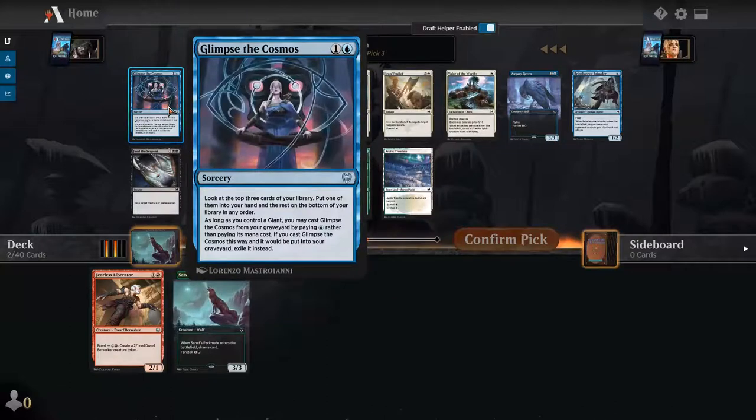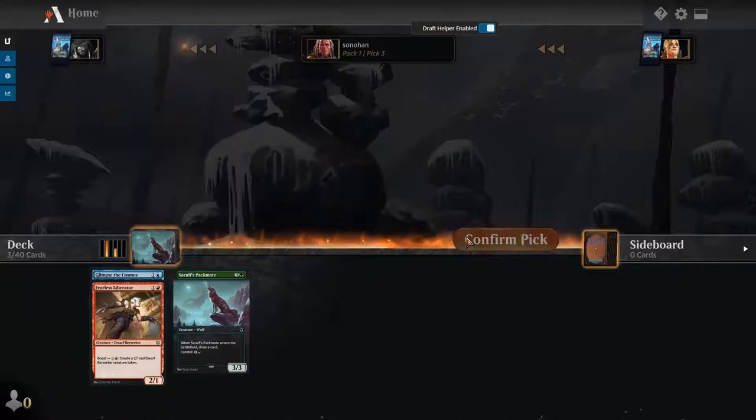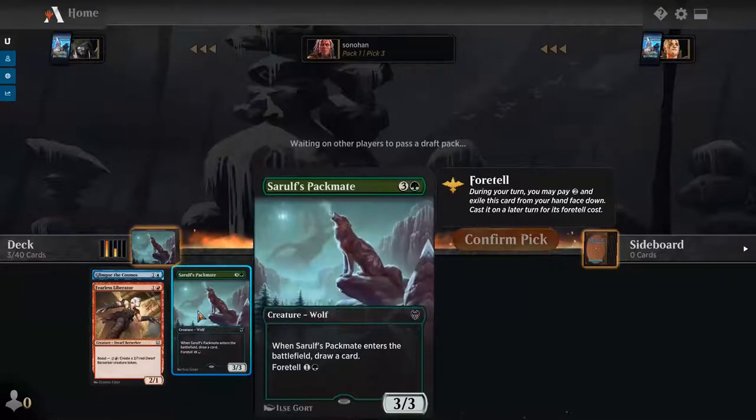I think it's an easy Glimpse over Feed the Serpent. I don't like black in this format. It's a bit out of place. Like, if I open a black rare bomb, like Blood on the Snow or something like that, that I can build around, then sure. But here, it's just an easy Glimpse. And with Glimpse, of course, I'm more interested in changelings.